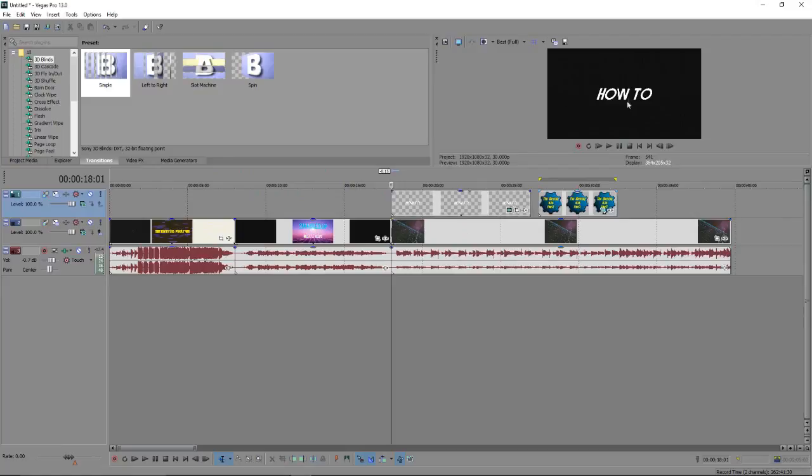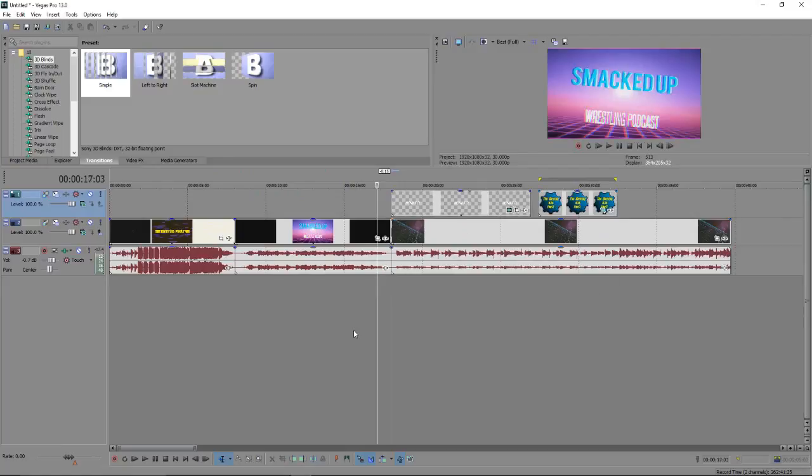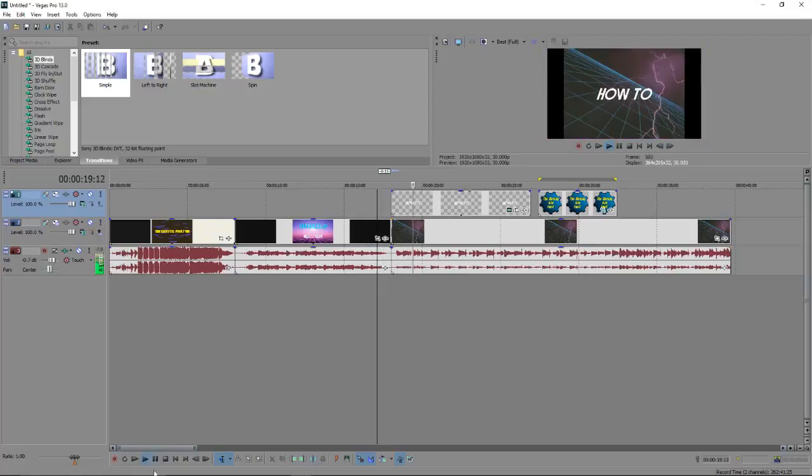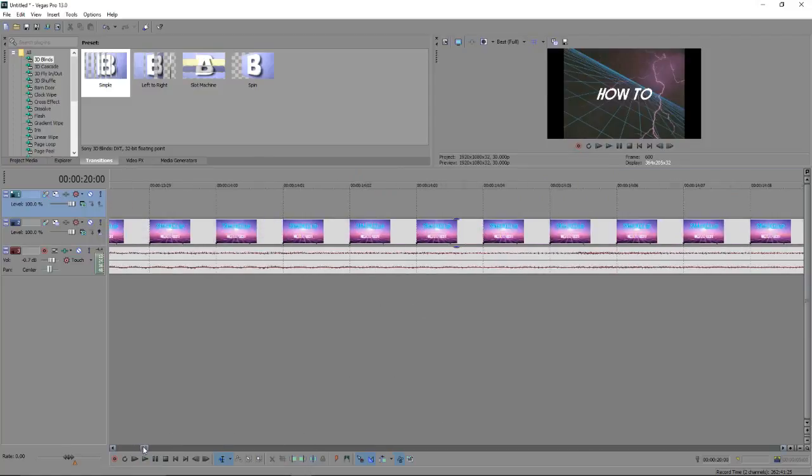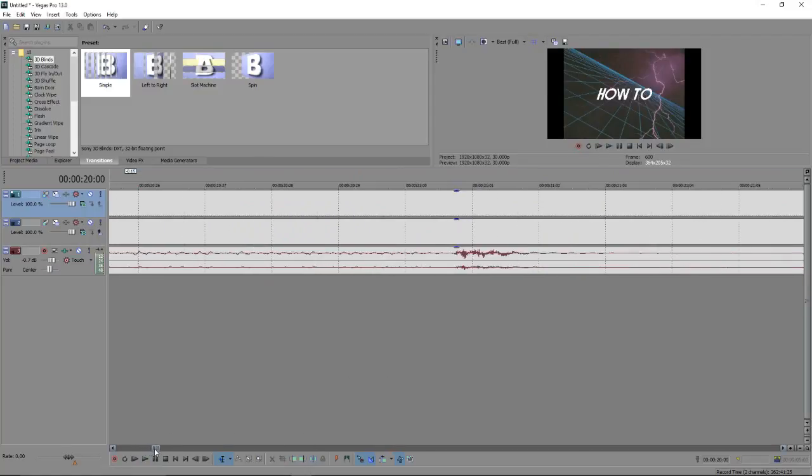Sometimes it won't show in this because after the render it will show, but sometimes it might not. So let's try to see if it will show. No. So it won't show because it's not rendered. And that's sometimes a problem you'll get. Sometimes you think, oh no, I've not put that in. So if I actually find where I've put it, I'll zoom out just a fraction. Yeah, so here it's here.